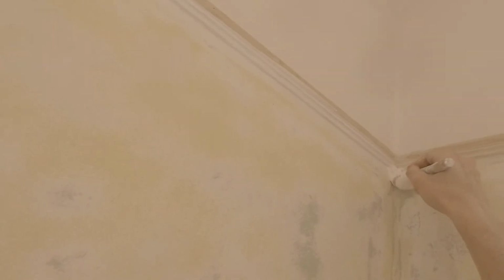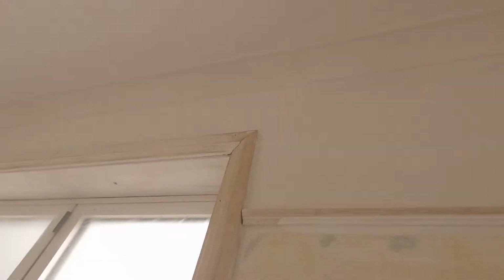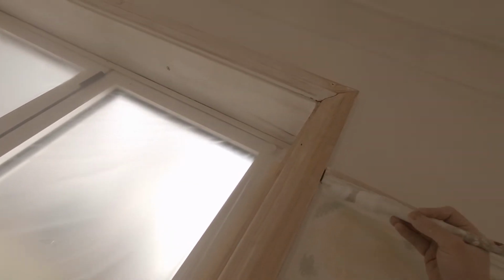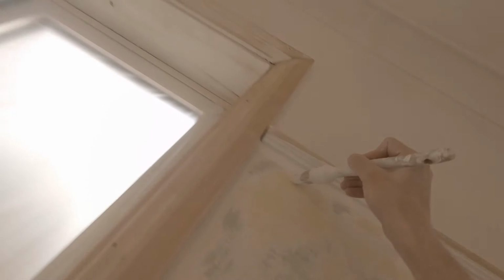I'll start by going underneath, bringing it onto the wall as well. Just make sure you're taking off any excess underneath of there. We don't want to get any build-ups on these walls after we've just spent so long sanding them back.